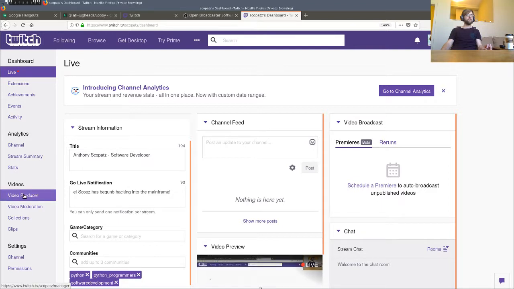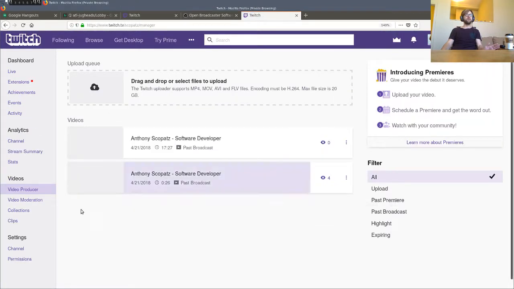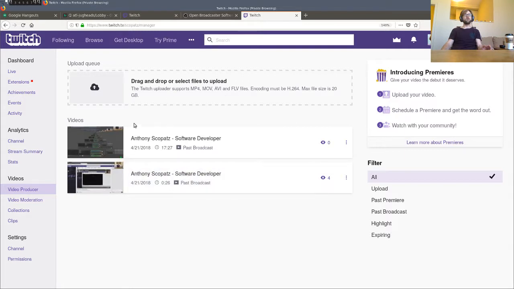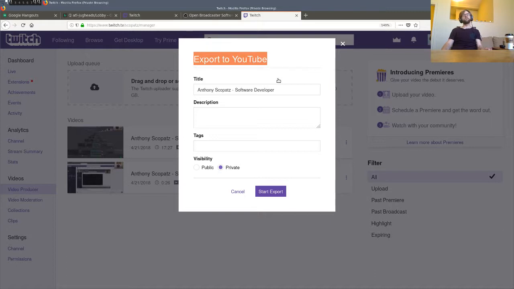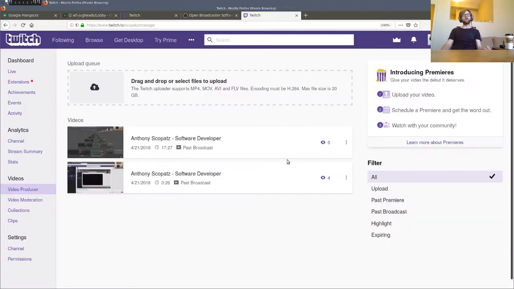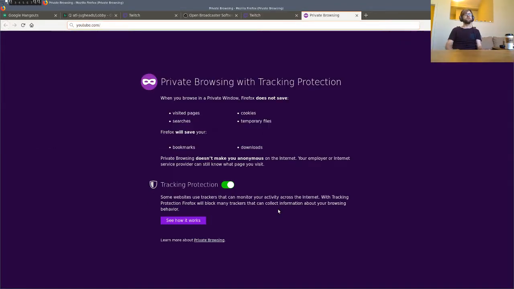Right. So there's this videos section that your videos will get exported to, and you can either save them or delete them. This one was my test case from earlier today. You can either download it, since I clicked that button to store for 14 days, or you can export it. So I'll go ahead and export this, and it'll export it to YouTube. You can change various settings. It's just a test. Okay. And then it'll export and appear on YouTube in the near future.